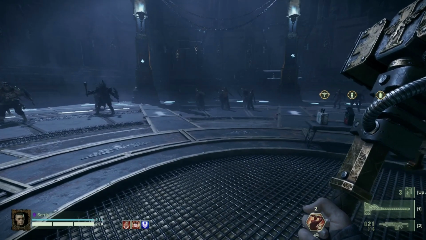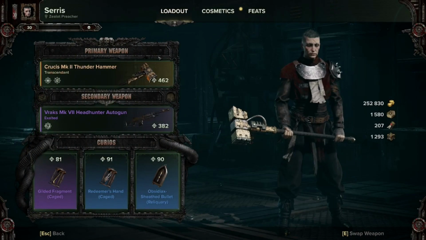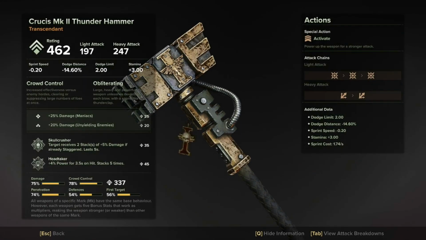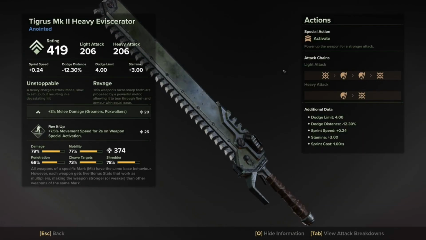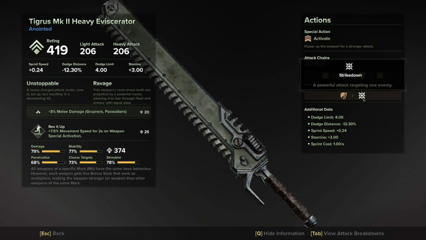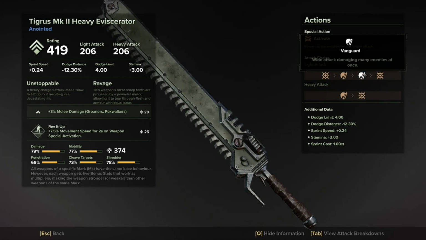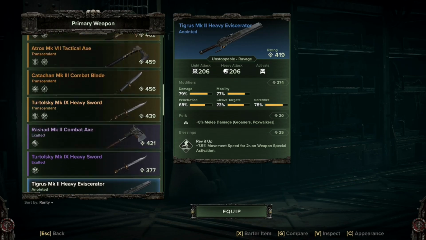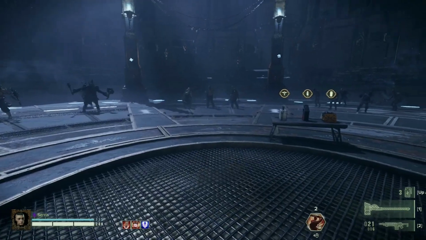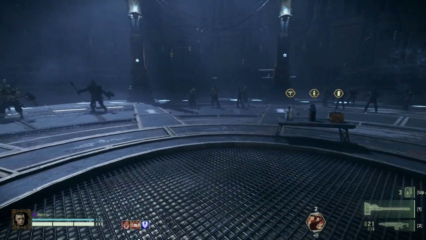But the Crucius Hammer also has some oddities in that same sort of confusing combo I mentioned with the chainsword, where it goes 1, 2, 3, 4, 3, 4, 3, 4, 3, 4, and it stays stuck in this repetitive cycle. This doesn't happen on the Crucius Hammer. On the Crucius Hammer, your 3 light attacks are diagonal, diagonal, sweep, and then your heavy attacks are right to left and left to right.